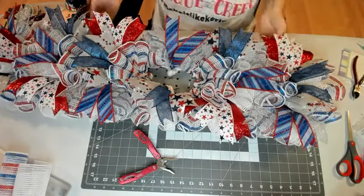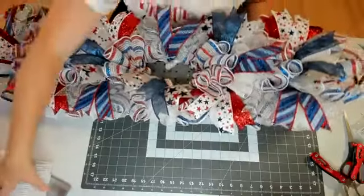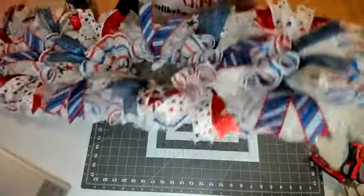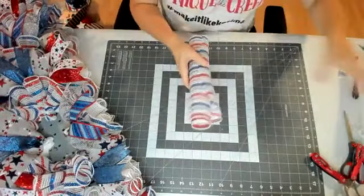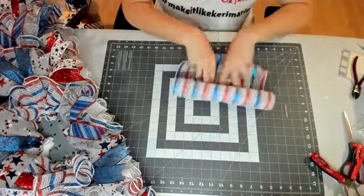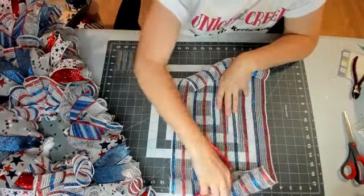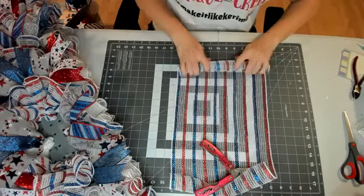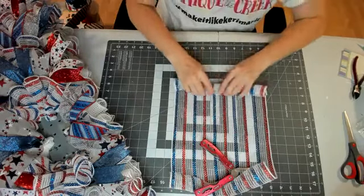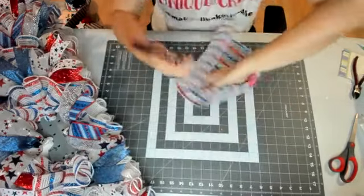Okay, so the next two I have to make, I'll go ahead and show you how to do the woodland ruffle. Slide this out of the way. Yes, I did have it half done because there was no way I could do it in an hour's time. No way under the sun. It took me about all day actually to get all this done and figure out how to get the ribbons placed. So, yeah.